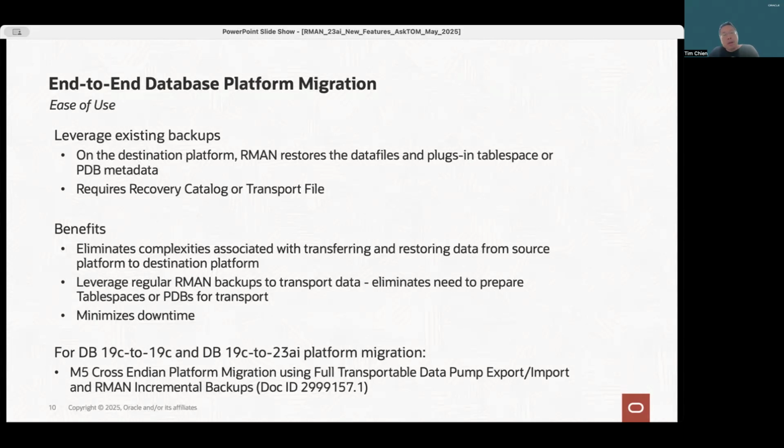Actually, in 19c, we've done some backporting of some of this new 23ai functionality, so you will see it appear in some of the steps in this note. But just note that the full official release of these new features is in DB 23ai, and that would be needed on the source database and on the destination database.